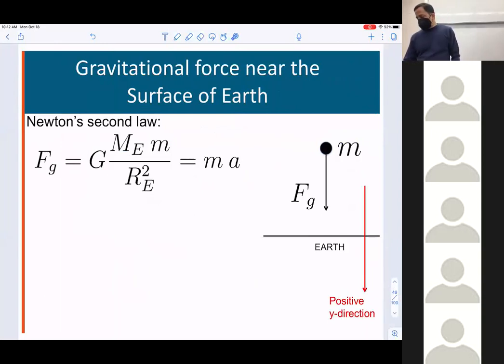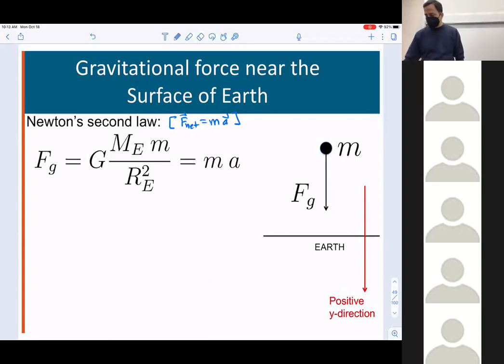So this is kind of a more detailed picture of that. This is the mass m just above the surface of the Earth. It's experiencing a net force, the force of gravity acting on it. It's the only force acting on it in free fall. And that has to equal the mass times the acceleration by Newton's second law, right? Newton's second law, remember, says that the net force on an object is equal to its mass times acceleration. So in this case, let's choose the positive y direction to be downward. Then this is a force in the positive direction, so it'll come with a plus sign, and that's going to equal the mass times the acceleration.